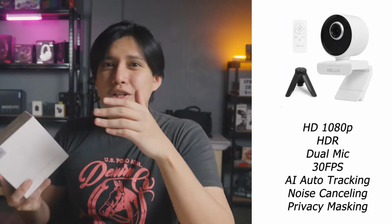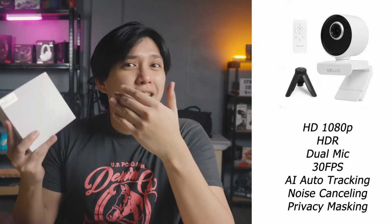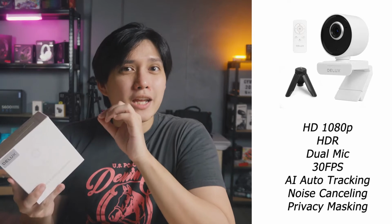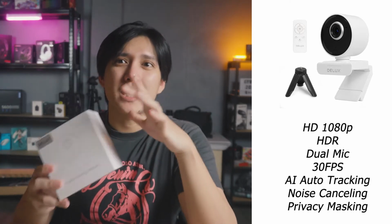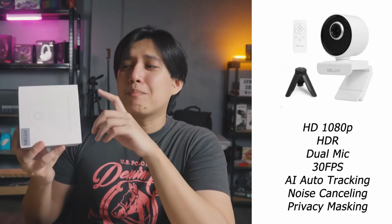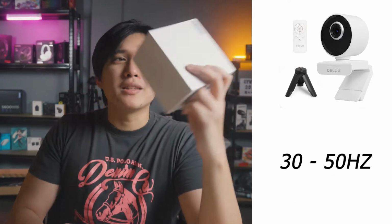Now, this webcam is nothing very special in terms of features. It has 1080p, HDR, 30 frames per second, and it is a wide lens. It has a fisheye-like field of view, but you'll see that later. What I can tell you is that this webcam can hit up to 50 hertz, or 50 frames, if you would say, but it is only advertised for 30 FPS.